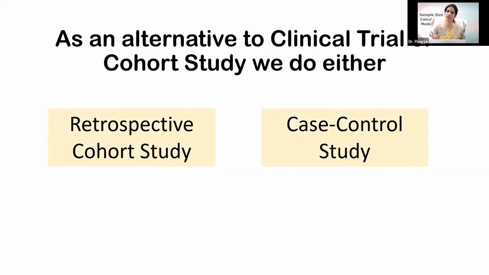And again, there is another option, the retrospective cohort also, which is also a good option, where you start with the exposure, but that is record based, and then you follow that person up. So that retrospective cohort, we will discuss this type of cohort in the next month's session, which is on the cohort study. So today we are limiting ourselves to the case control study.